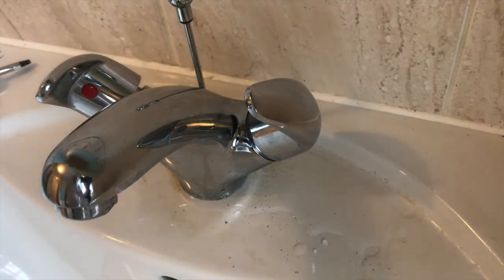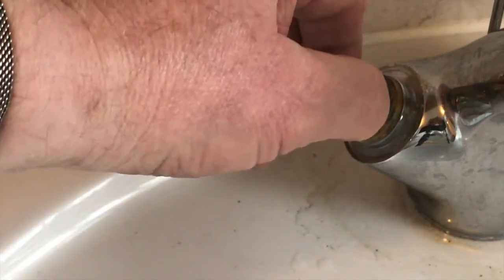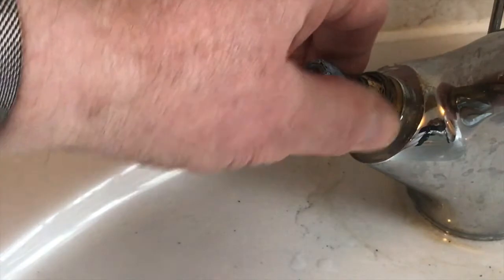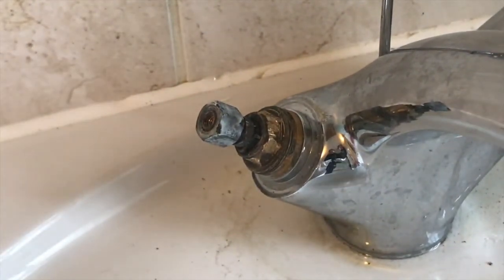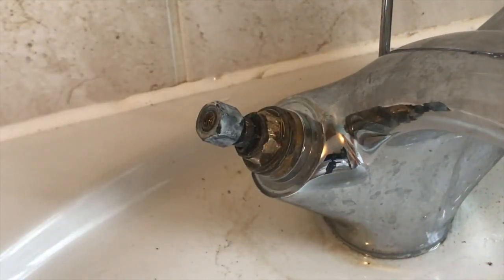Now to do the other side. Having fixed the cold tap, I've come to the hot and it's completely gunked up — it would not come loose. I tried all the right tools and everything, but it's completely and totally jammed in there. I'll take the valve out of the cold side since it's a working valve and keep it as a spare. What I need to do now is replace the entire tap unit — all because somebody didn't put PTFE tape or grease on the thread. I even tried heating it but nothing moved. As you can see, because it's brass it just completely shreds, and the more times you go around it the more of a mess it makes.